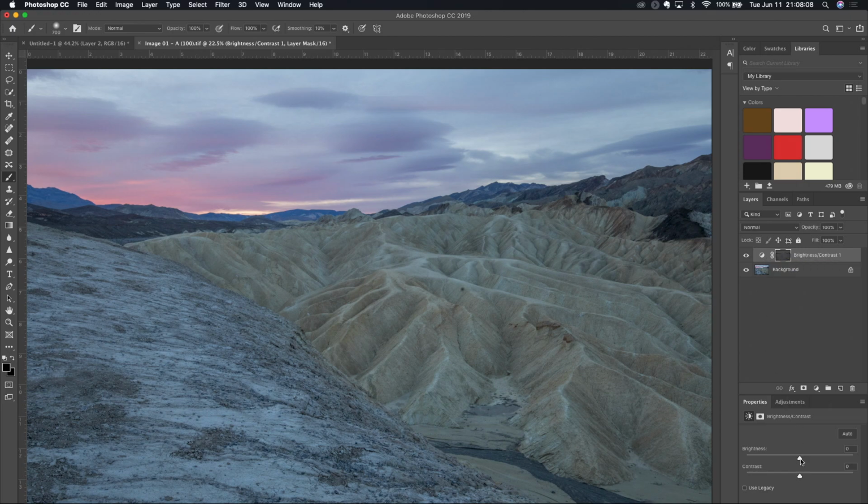And if I come in here and adjust brightness, you can see that the brightness is indeed being adjusted, but it's not really having an effect on the lightest areas of the image or the darkest areas of the image. It's staying pretty well constrained to the midtones in the image. I could therefore bring these midtones up quite a bit if I wanted to. So there you go, brights, darks, and midtone masks.